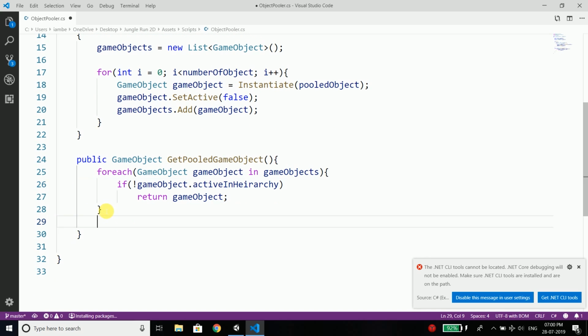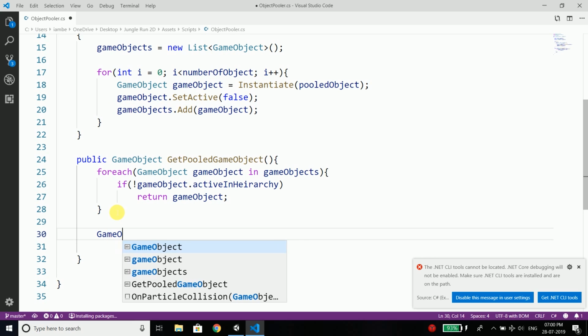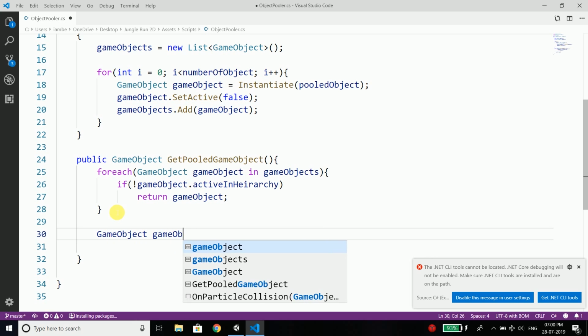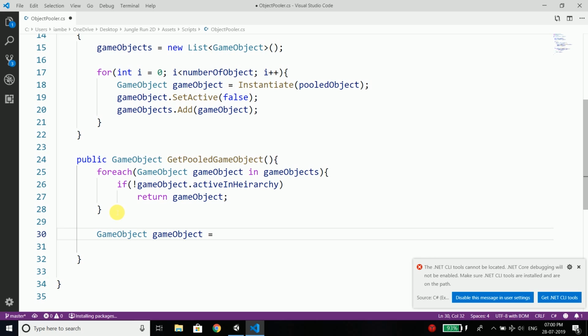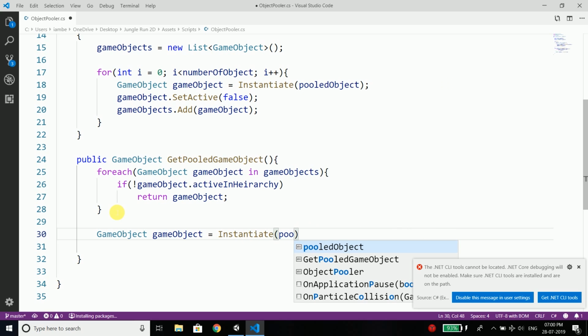But in that case, when all the objects in our list are active, we need to create a new object. So here we will write gameObject equals to Instantiate, and we will instantiate the pooledObject.